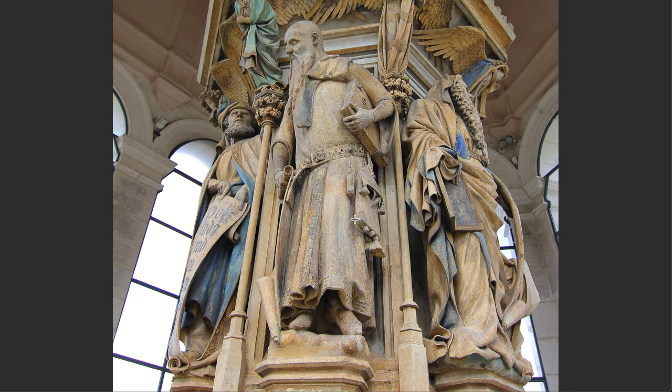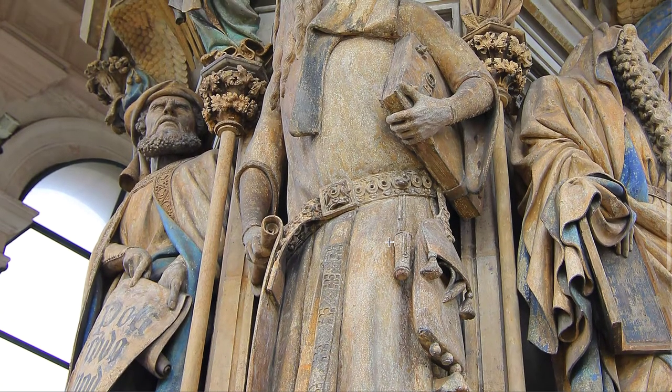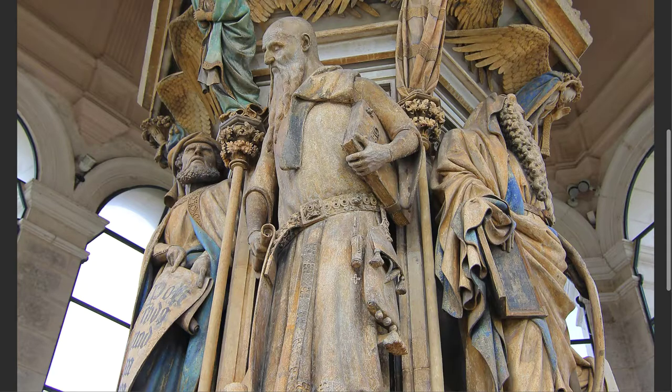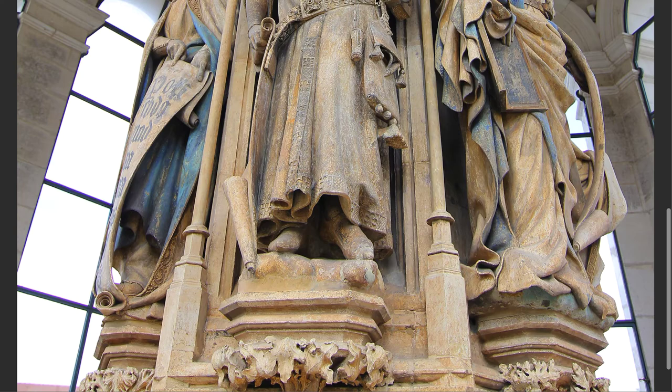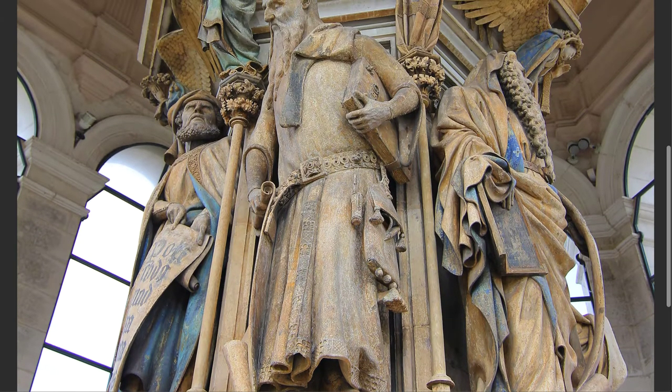though it's kind of faded. But look at these people. These look like real people. They look like the artist has gone to trouble to make them look like individuals, particular people. They have specific characteristics, the size of his nose, the wrinkles on his brow, and the kind of beard that he's wearing, and the particular attributes of things that he's holding, things like the scroll here, his accoutrements here.